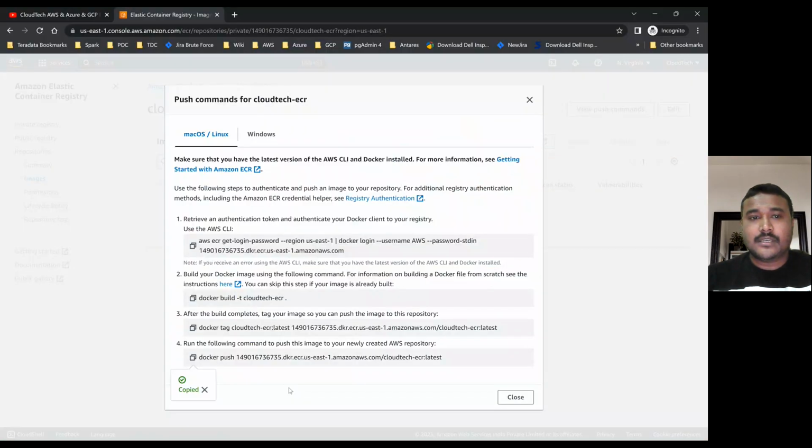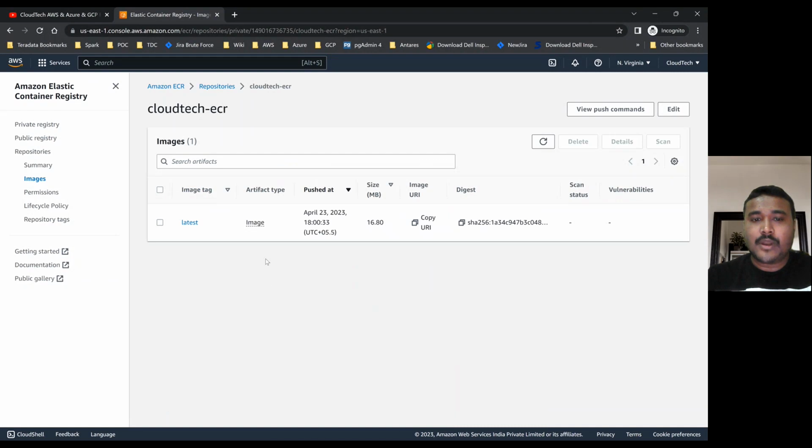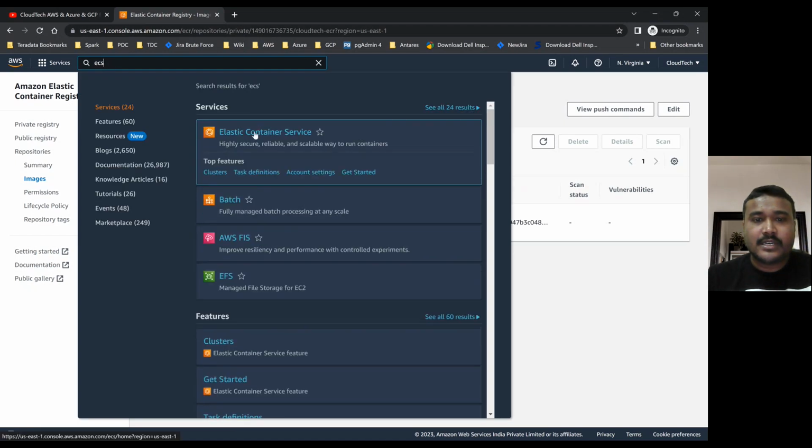Now let's go to the AWS console. So just refresh this. Now our image has come, right? So now let me go to ECS. Let's create one container here.